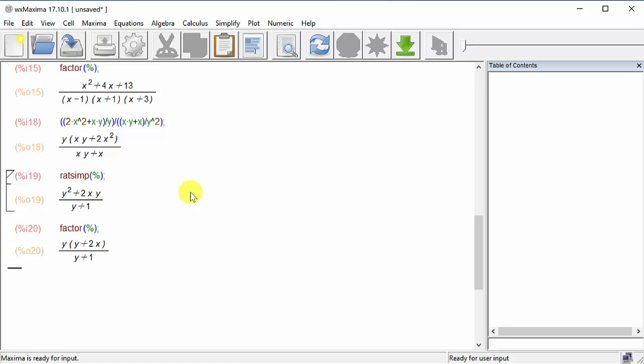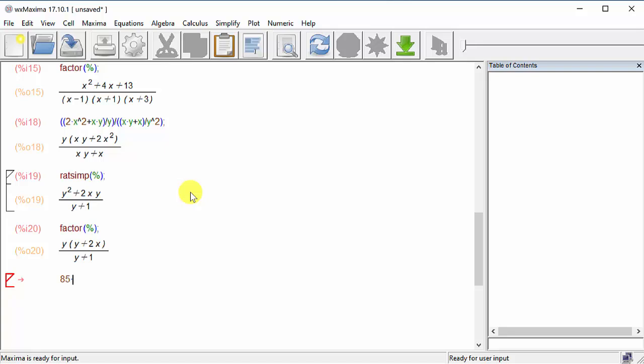Okay. Well, to put angles into wxMaxima, they need to be in radians. So the 85 degrees, we need to get that in radians first. So how do we do that? Well, remember, to convert that, you multiply the degree measure by pi over 180. So we've got 85 times pi.